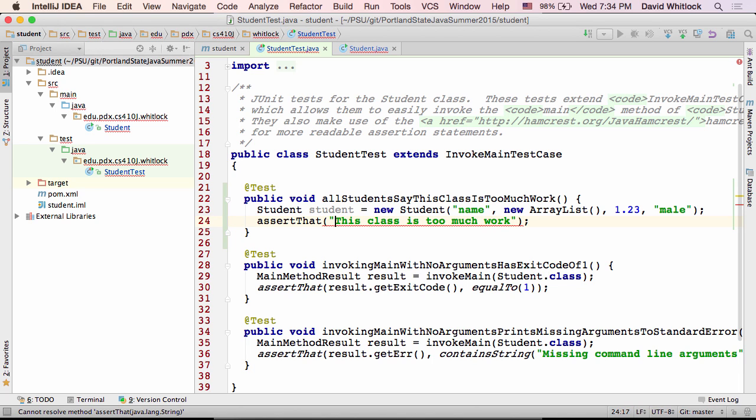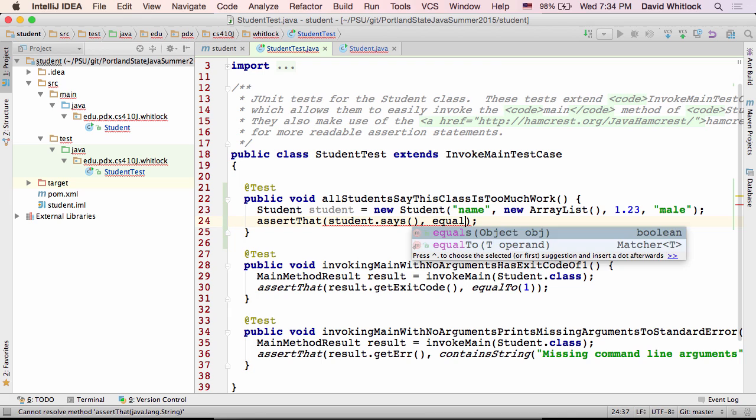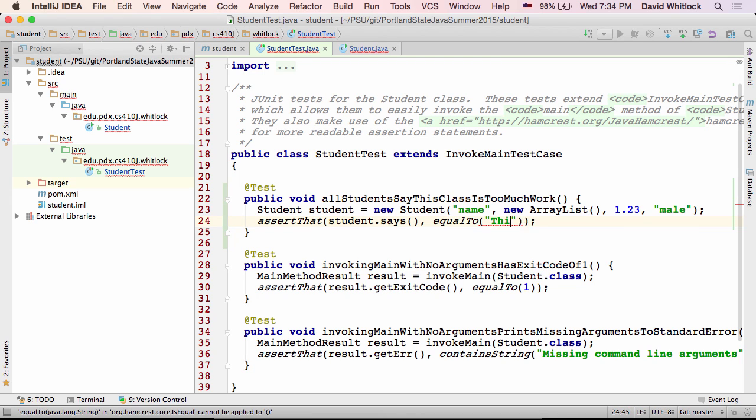I find that this reads a lot better than the JUnit style assert methods. I talk more about Hamcrest in the JUnit lecture.